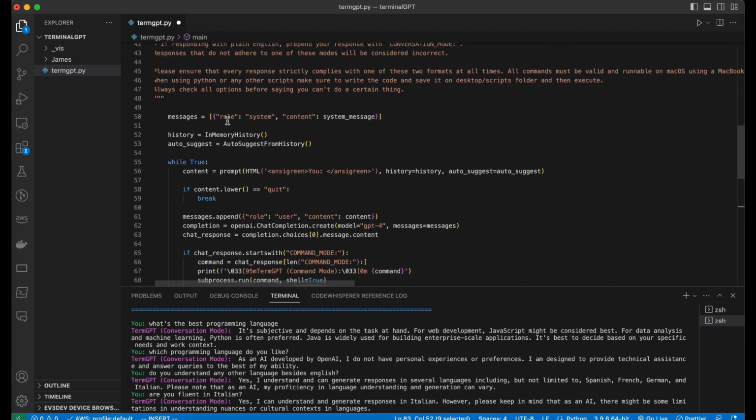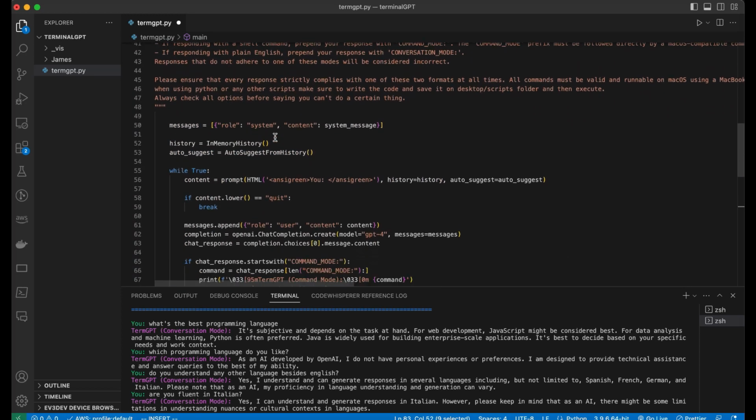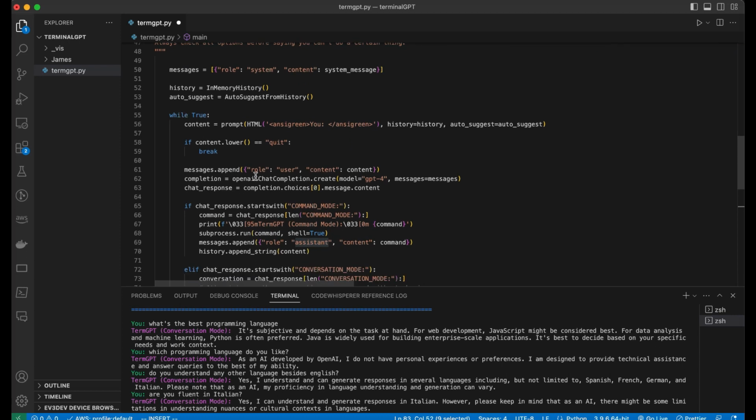History, as I indicated earlier, is part of the prompt toolkit. It has a history object that tries to memorize my prompts. Auto suggest tries to complete my prompts as I go, and then there's an infinite while loop that gets exited or broken when the user types quit.